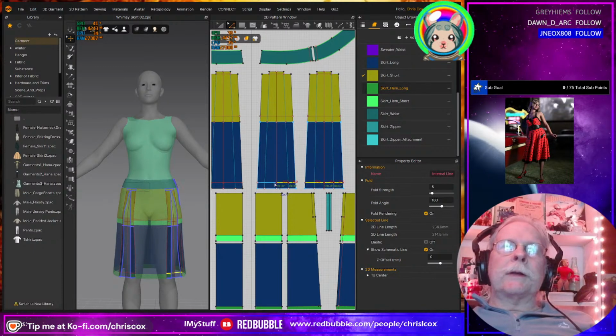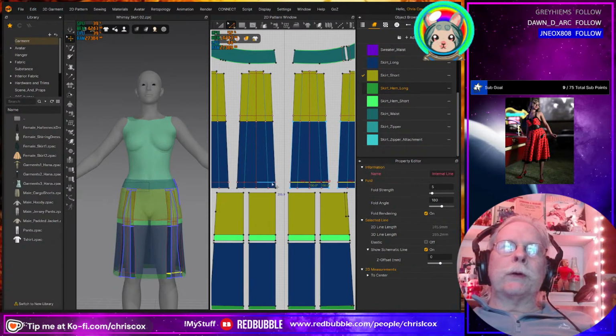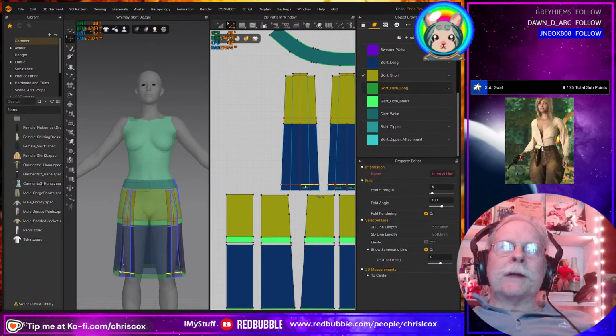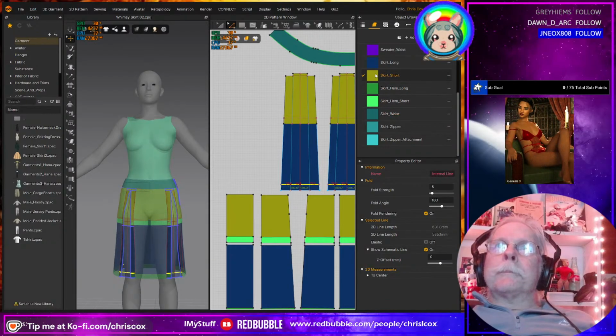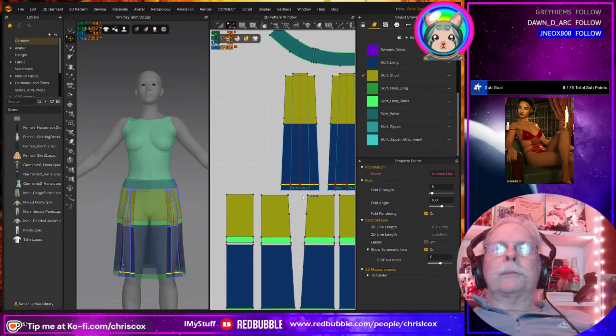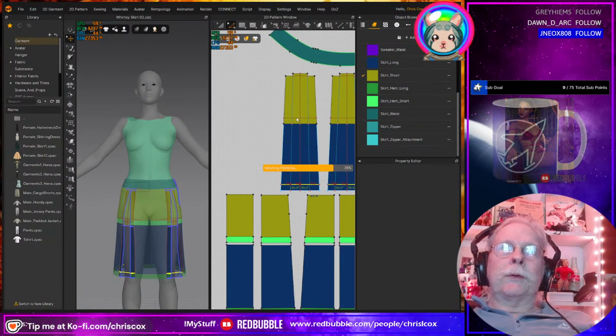See, there's that thing. I was too close to another line and it was thinking, you know what? You just might want this line over here. It does that so often. It's really annoying. Cut and sew, cut and sew, cut and sew. There we go. And then I probably have to do these ones too.